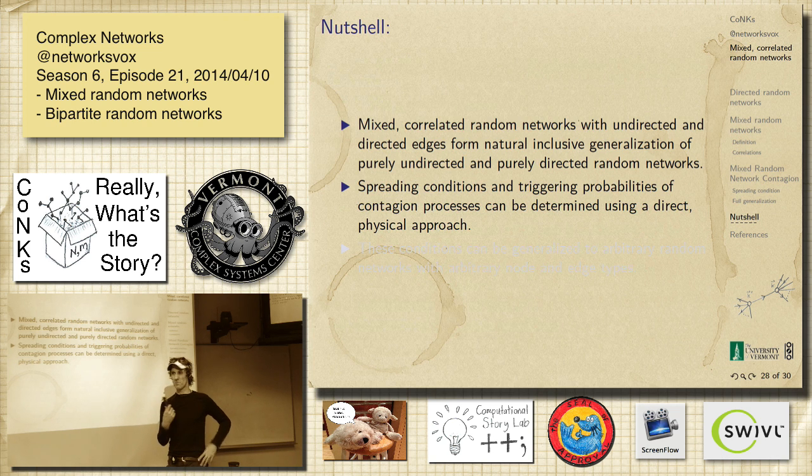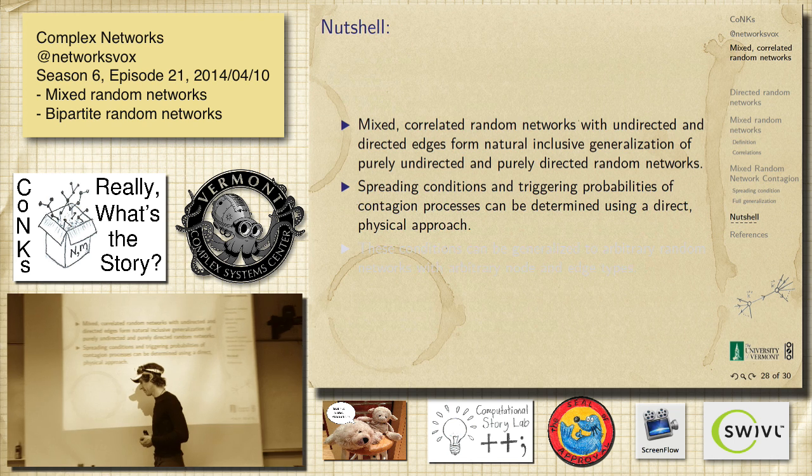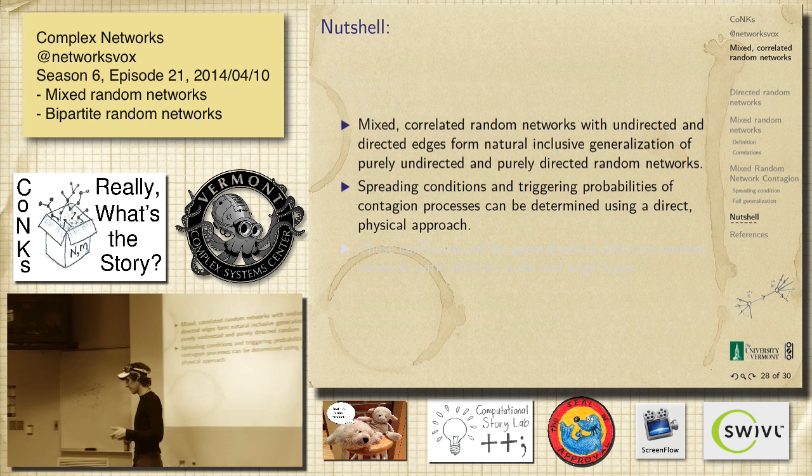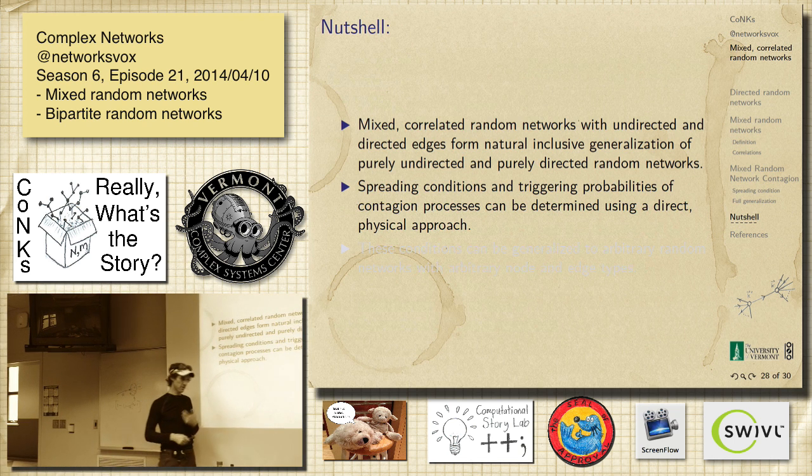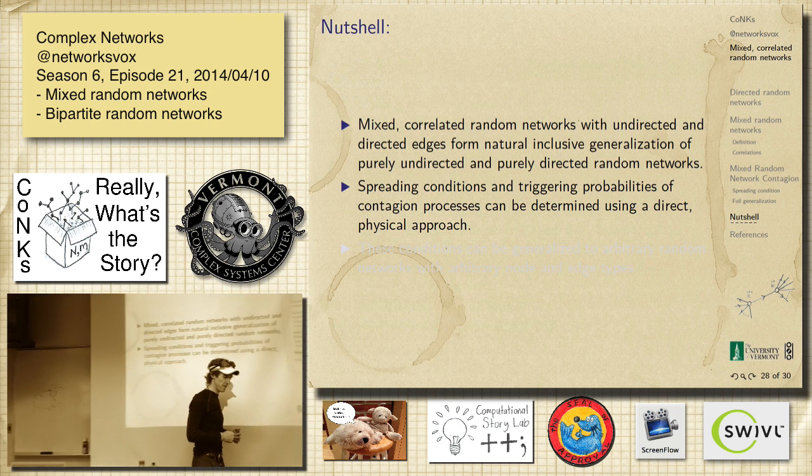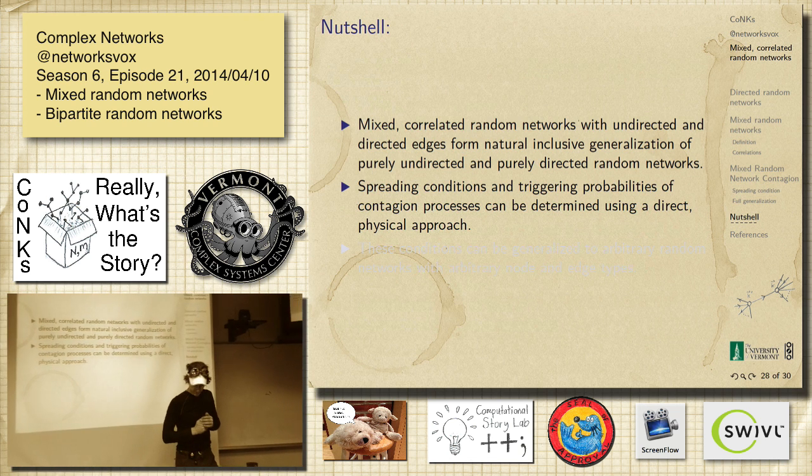Still, somehow there's a gain ratio, whatever the system is. If we're spreading Ebola in Africa, which is a nasty thing, or the news about Colbert, or whatever it is, the gain ratio is greater than 1 in some way, and that is a complex mixture of the network of the spreaders and the property of the disease or the pathogen or the good thing that is spreading, whatever it is.